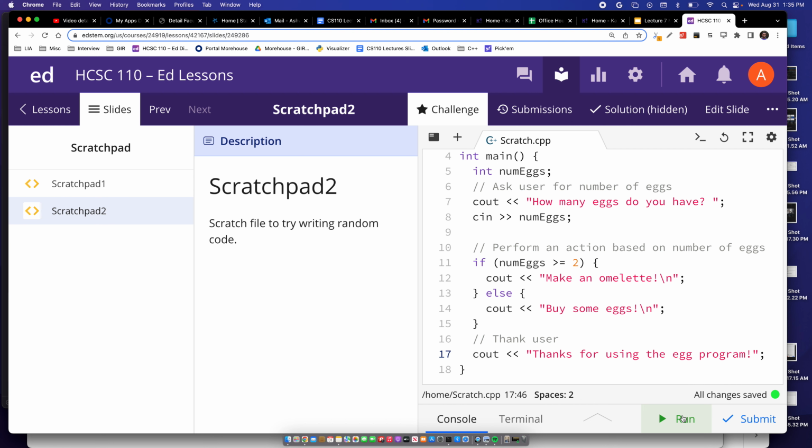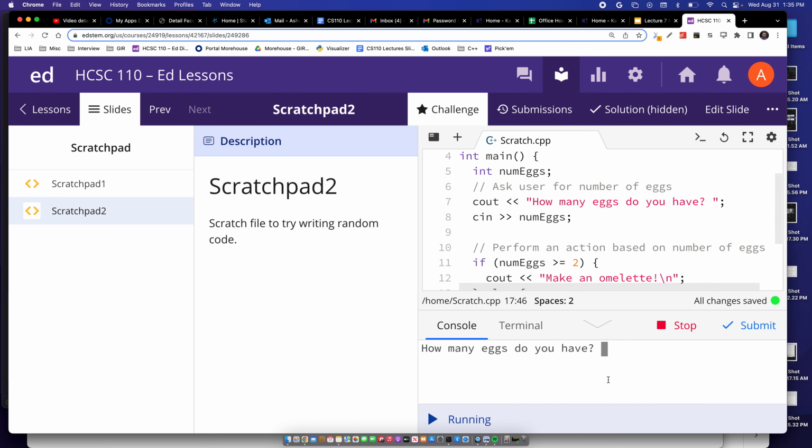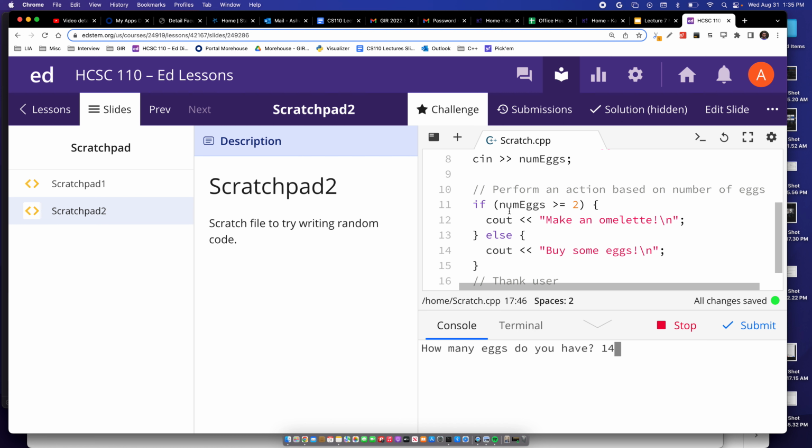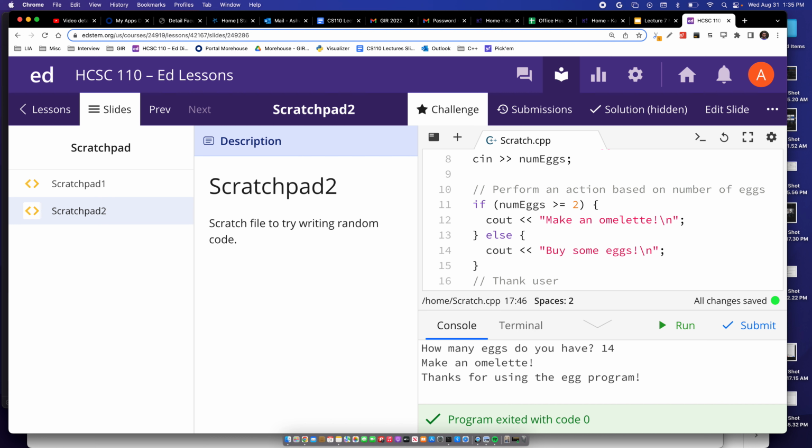All right, let's run it. Someone give me a value. 14. So once I press enter, num eggs is going to equal the value 14. What's going to happen here at line 11? 14 greater than 2. Is that true or false? True. And if it's true, does the first set run or the second set? First. So we'll say, make an omelet. Thanks for using the egg program.